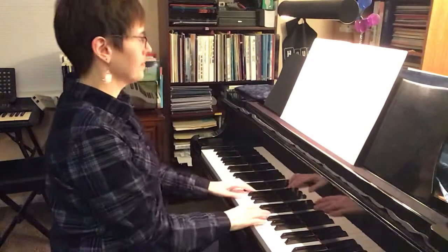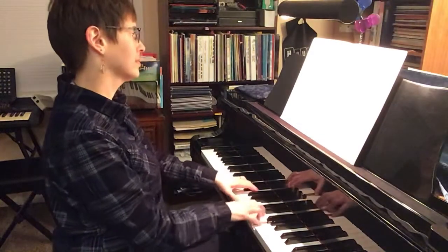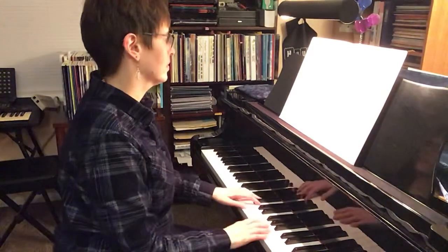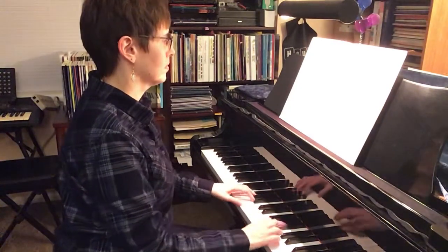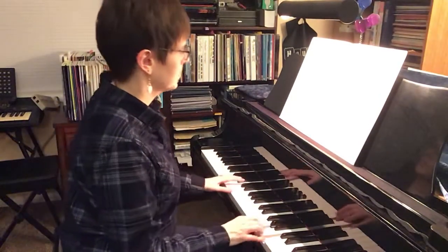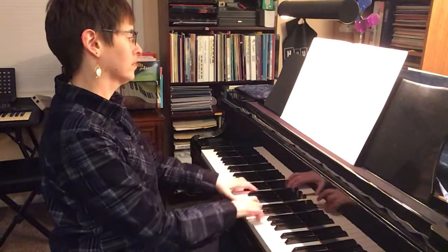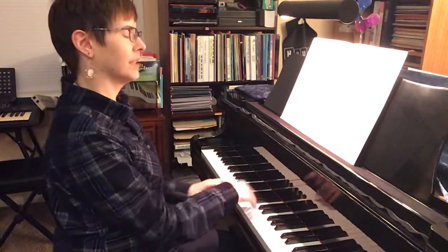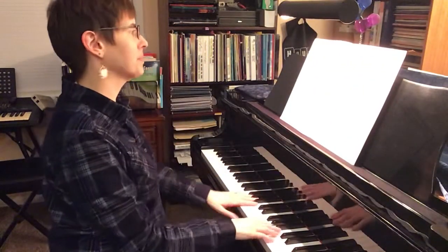There's no sharps, no flats on this one. Wildflower Waltz. One sharp on this one.